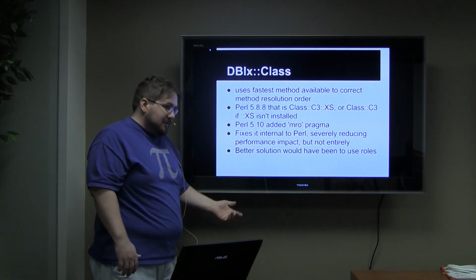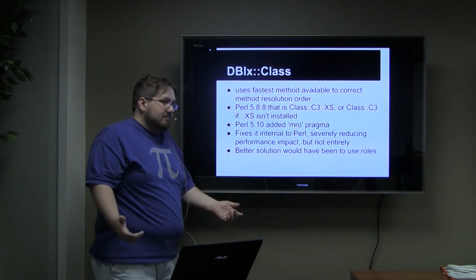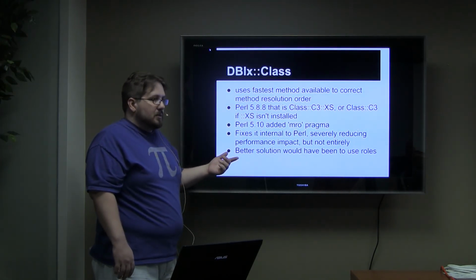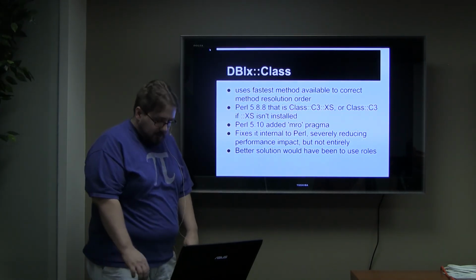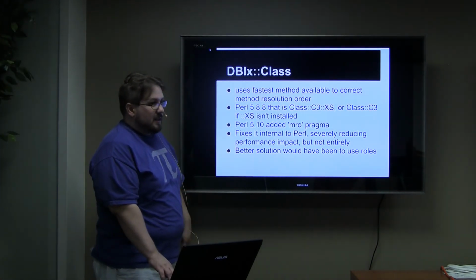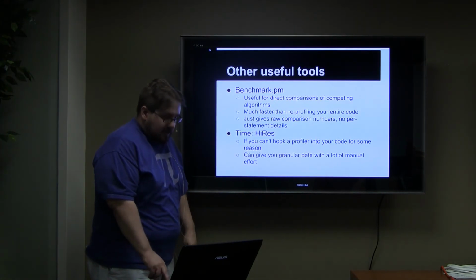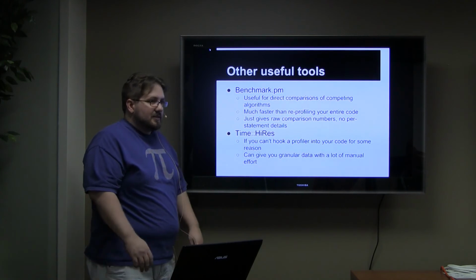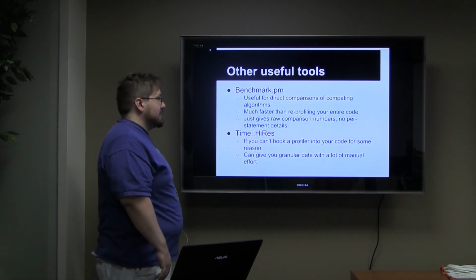It's actually quite a bit faster, obviously. It went from 13 down to 4. But it still adds a pretty significant chunk. If it didn't use this at all, I would think that 4 would go down to more like 2 to 3. And a better solution, they would have used some kind of roles system or something to do method composition, class composition, rather than using multiple inheritance. So I used to always think when people said multiple inheritance is evil, that, oh, you just don't know how to use it right, or being pedantic. But turns out multiple inheritance is kind of evil. I don't think I'll ever use it again.